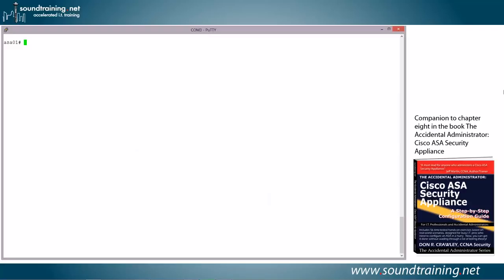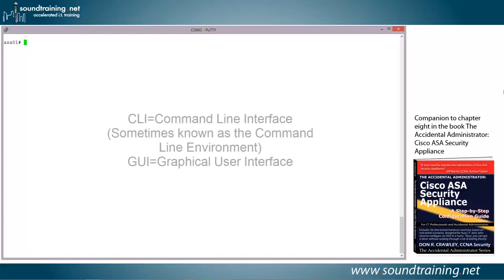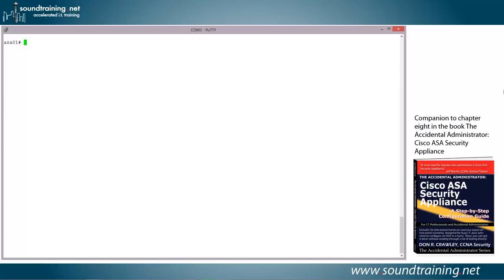So let's do the demo. First thing we're going to do is generate the RSA key pair, and we're going to do that in the command line environment. Then we'll switch over to the ASDM, and I'll tell you, I make decisions about whether to use the CLI or the GUI based solely on whichever is easier, and I don't really care one way or the other. This particular task is easier to do in the command line, and so that's why we're going to do it here. All right, so let's go into the configuration mode on the firewall with the command configure terminal.